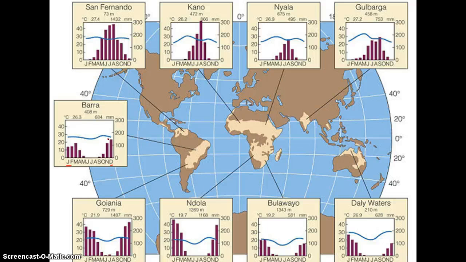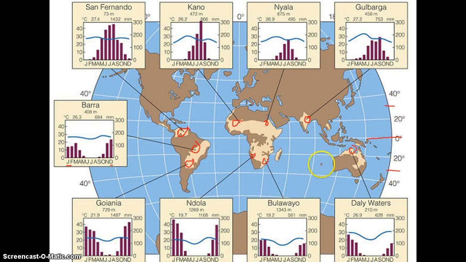So what we can notice here is these climatograms have some patterns. First of all, look at where most of them are pointing. Don't be fooled by where the graph itself is. They have these lines that show where they're actually pointing to. So if we look at where all of these climatograms are highlighting, they are areas, for the most part, I guess, because I found a few that are outside of this. But here's 0 degrees. Here's the equator. Here's 20, here's 40, so here's about 30, and here's about 30 down here.